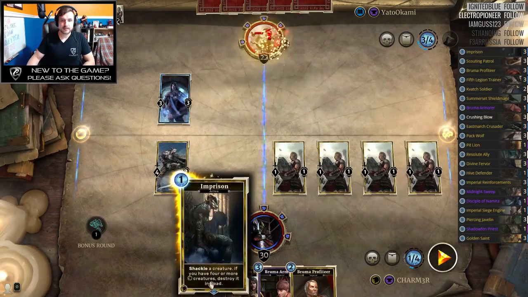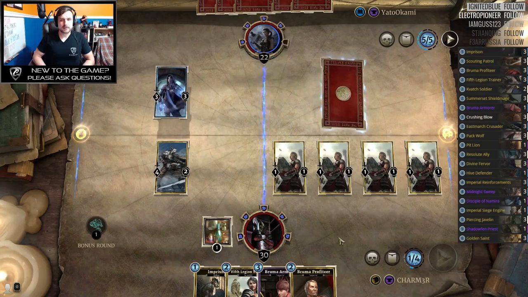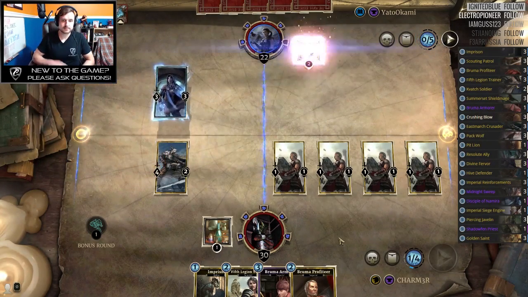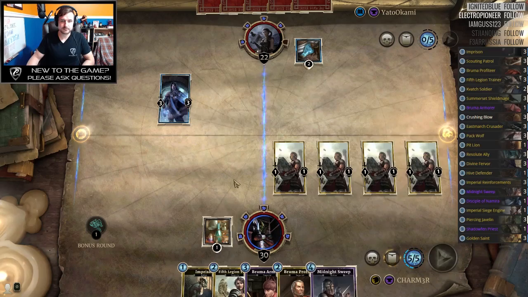I think we just hold on to it now that the ward is gone. Could really use a Divine Fervor to keep the pressure up at this point. I have you now. Well, that's going to be kind of annoying now, isn't it?